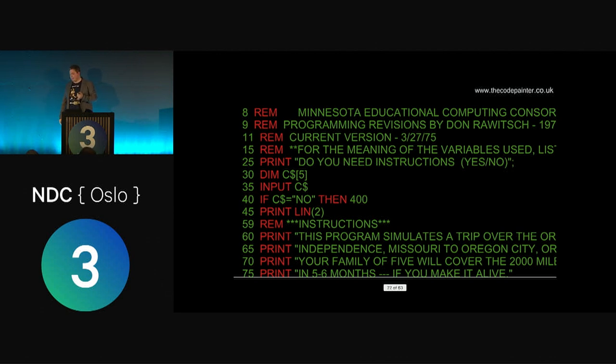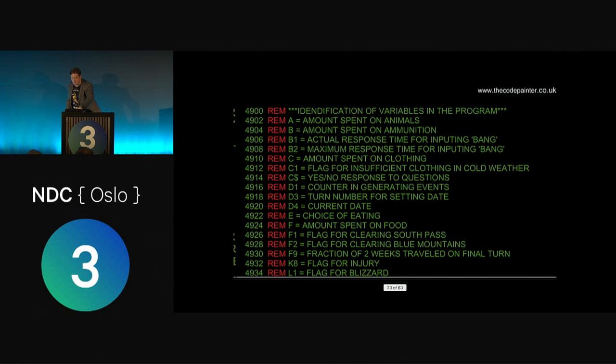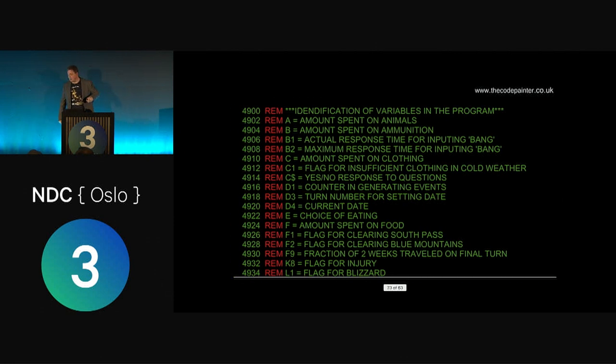Right, and then this was actually asking you whether you want to see the instructions for the game or not. If you don't, and it's kind of a bug here, because if you type no, then we'll skip. If you type anything else at all, it will give you the instructions in full. It's a very old game. It's nearly 50 years old, so you can't really quite hold it to modern standards. It's also case sensitive, so type no in lowercase and... There we go.